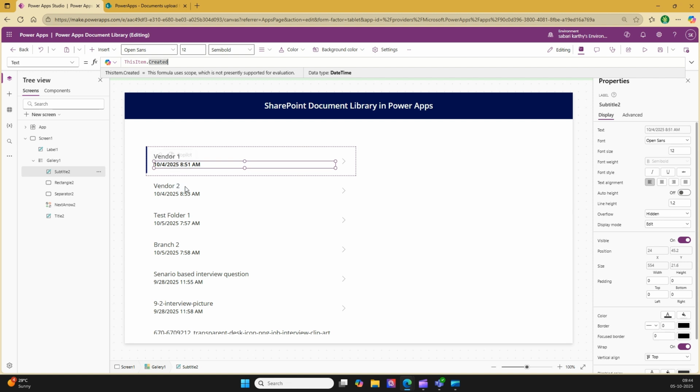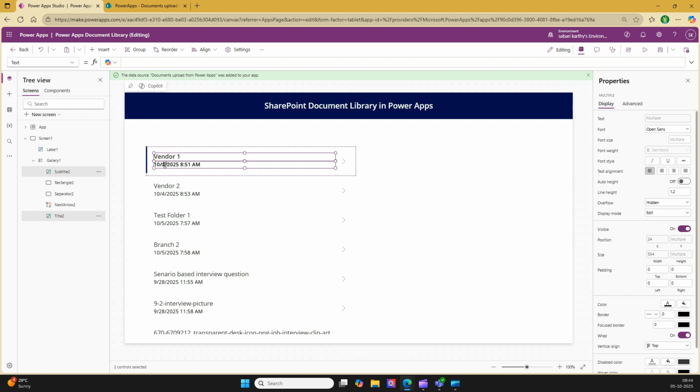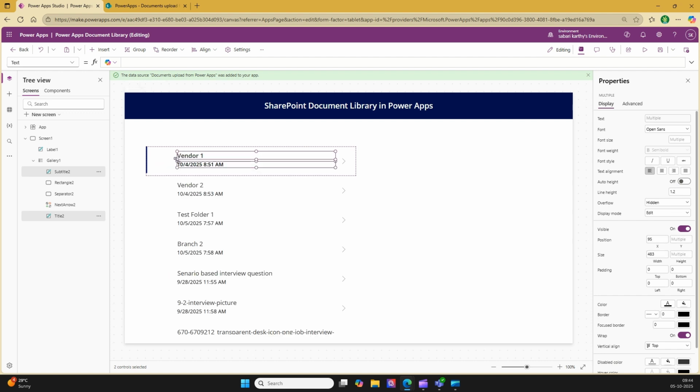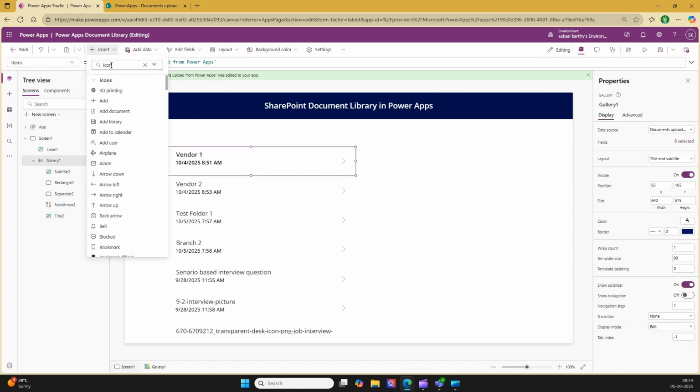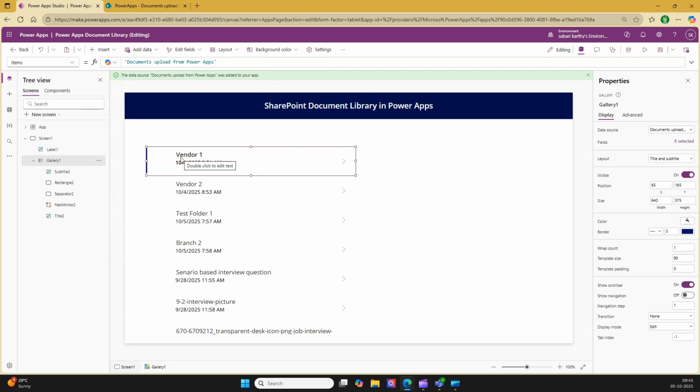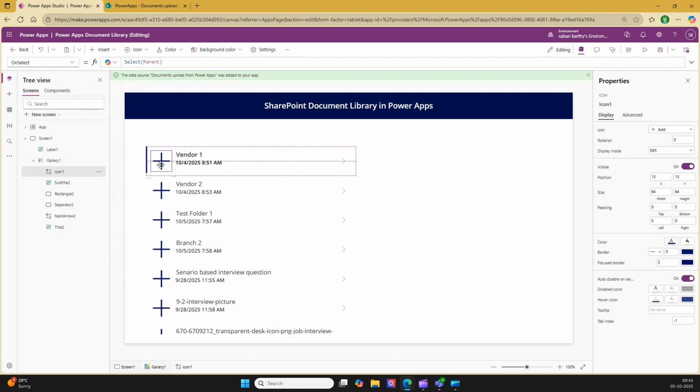So we need to make sure we categorize whether the specific item we are seeing is a file or a folder. Let me select that and resize accordingly so that I can add a specific icon. Select the gallery item, go to insert, and add an icon, any icon, so that we can customize it later. Place it here and go to the icon property.